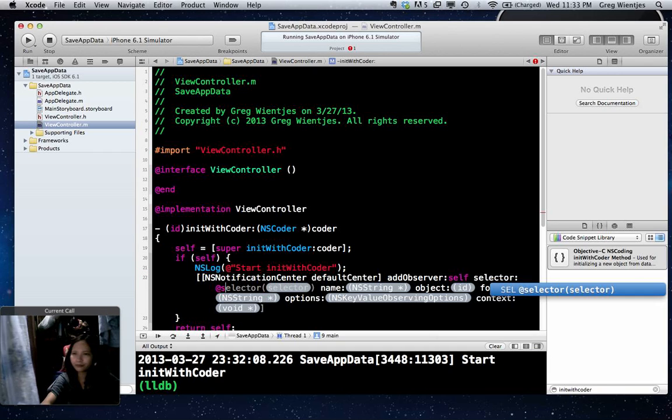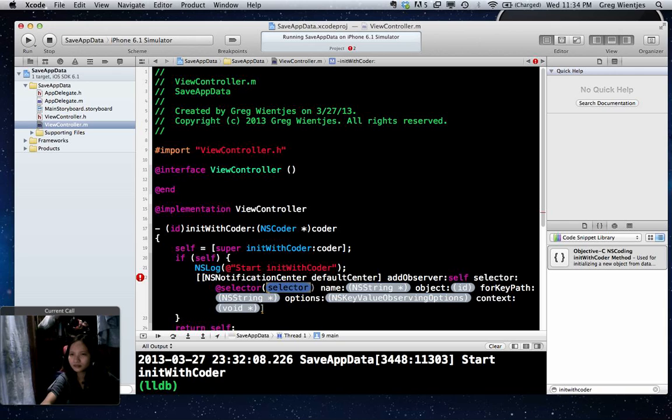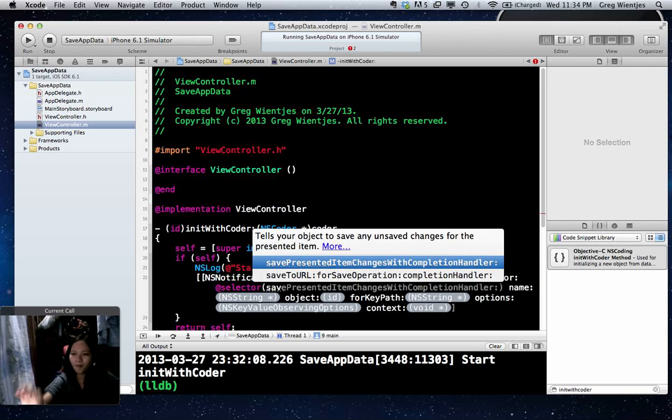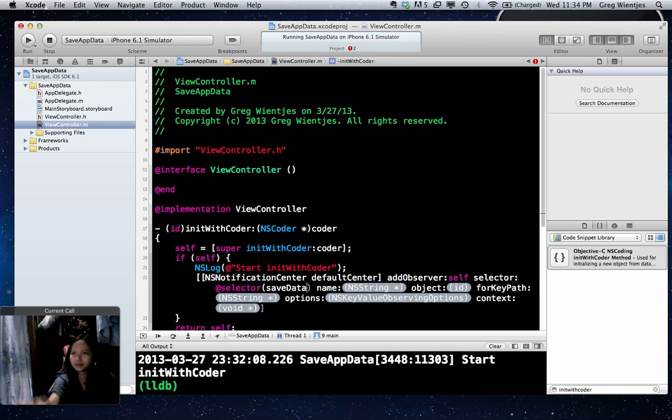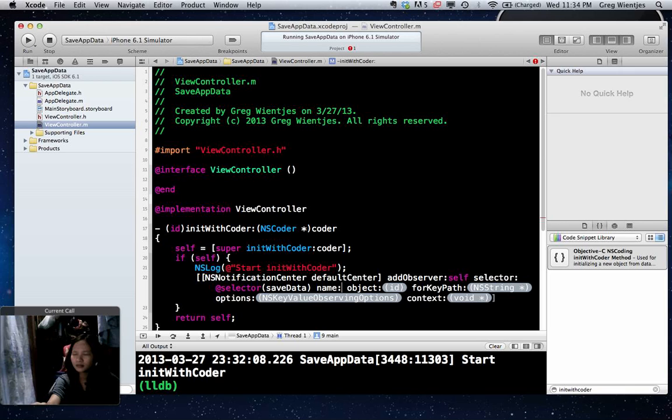Now this is going to be a custom method that we'll be building here. So we'll be calling that saveData. And then the name. So this is the name of the event. The particular event or method that's being called is going to be in the app delegate.